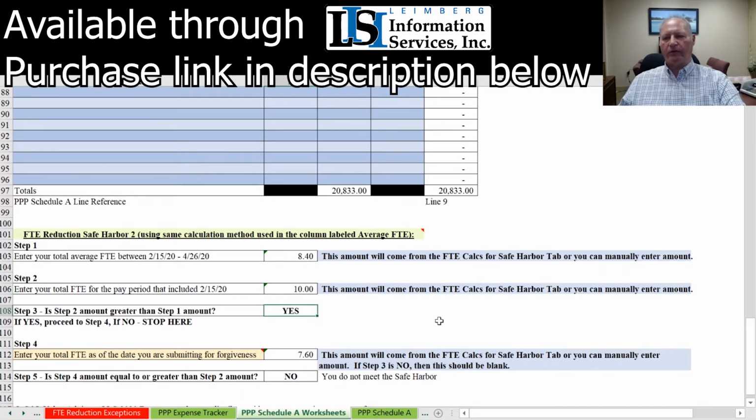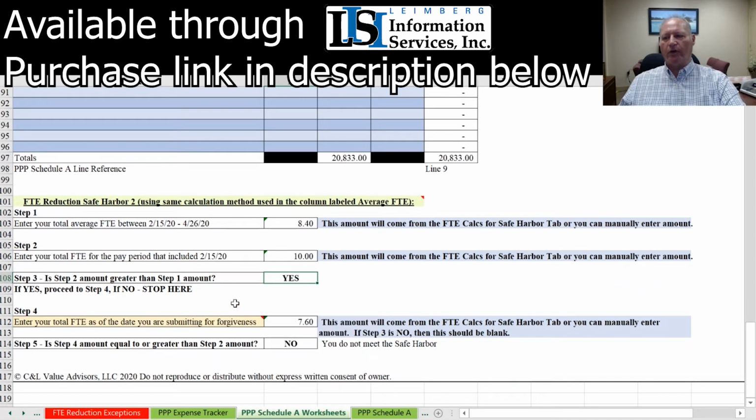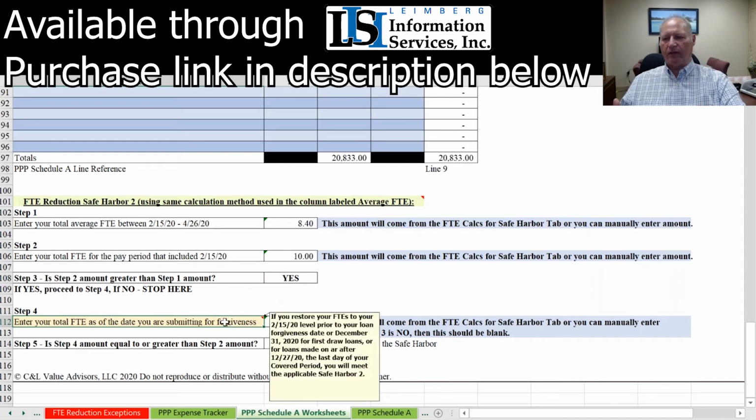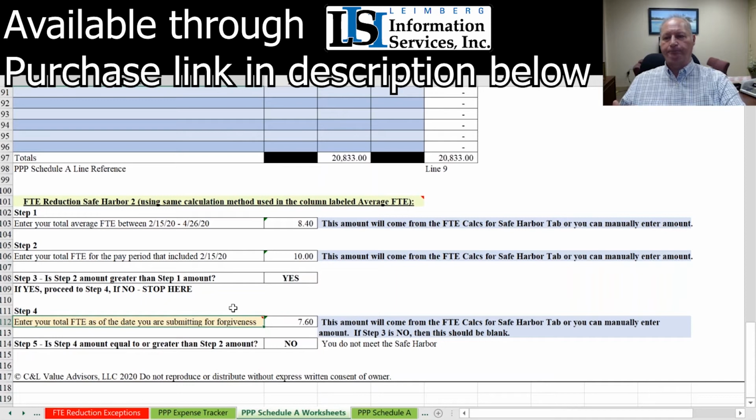Safe harbor number 2 says that if you restore your FTEs as of the date you're submitting your forgiveness, and there's some additional guidance on here, then you will be able to show that you got your employees, your FTEs, back up to what they should be prior to COVID, prior to all the pandemic, which is the date they're using, February 15th.